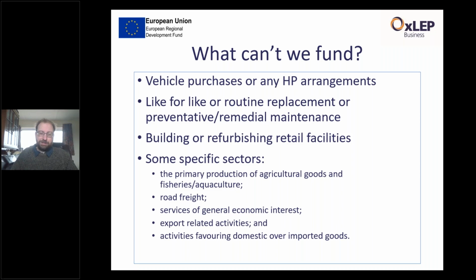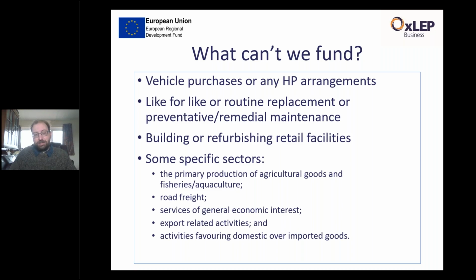When I deliver this in person, I like to look around the room and see how many people look completely confused at that phrase. Services of general economic interest are things like schools, universities, the NHS, organisations like OxLEP. We can't fund export related activities, so that does not mean that we're unable to support you if you want to export your innovation. We certainly can. What it means is that we're not allowed to help you set up the infrastructure in order to export. So it's very focused on setting up your export infrastructure and chains.